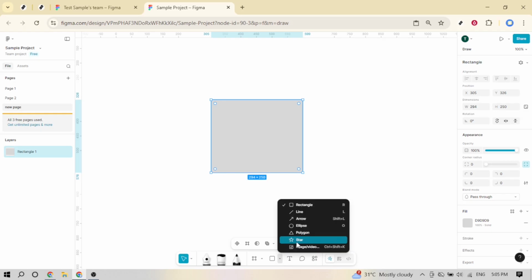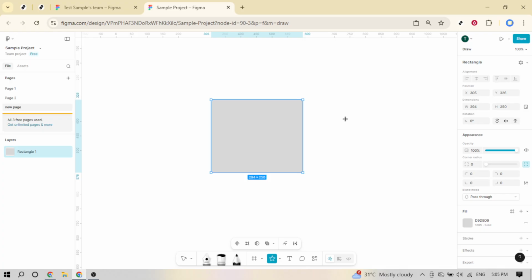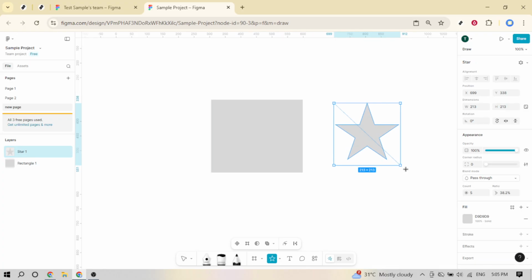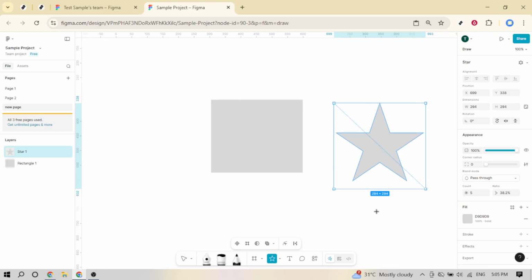After your shape is on the canvas, adjust its size to fit your design. Drag the corner handles to scale uniformly, or use the side handles for width or height changes. Shift still constrains proportions during resizing. For precise dimensions, check the right-hand panel and enter exact width and height values. While you're there, you can also set the fill color, tweak the stroke color and thickness, and round the corners of rectangles to soften the look.